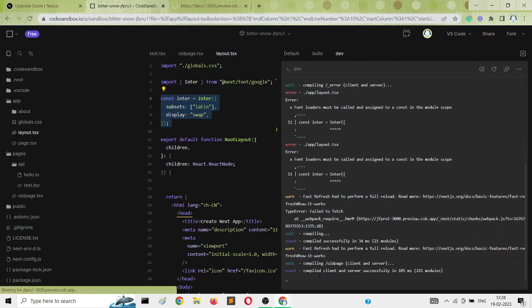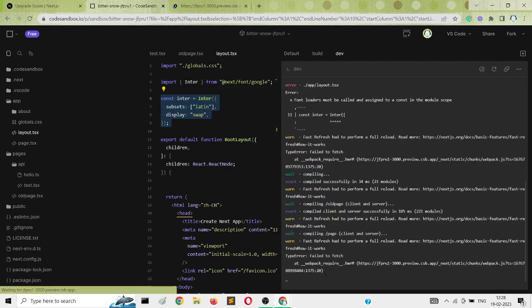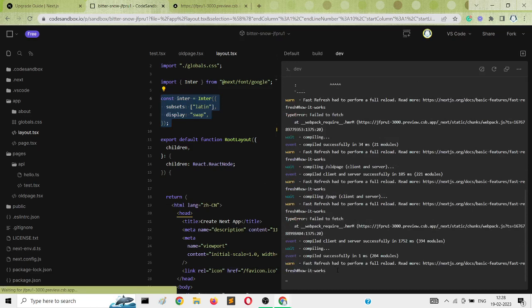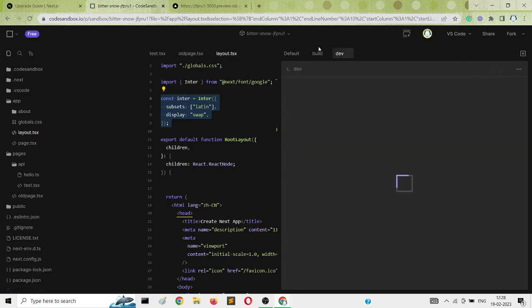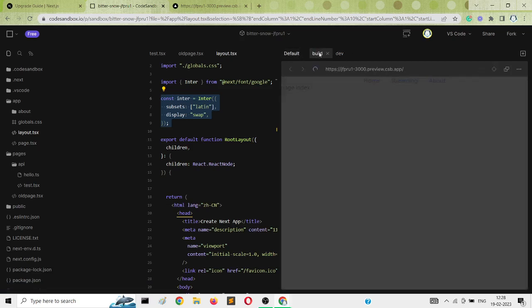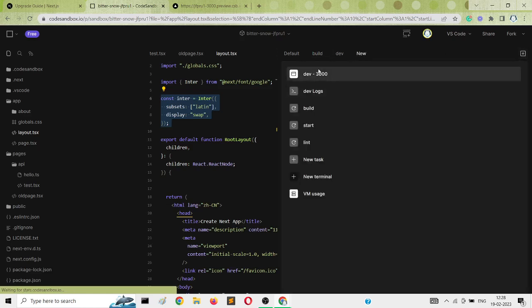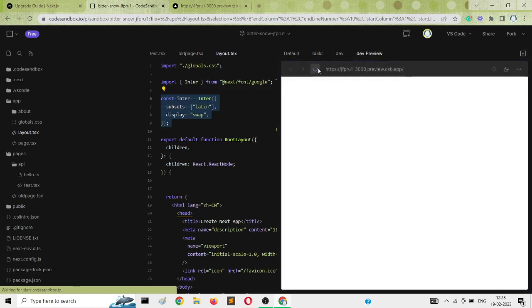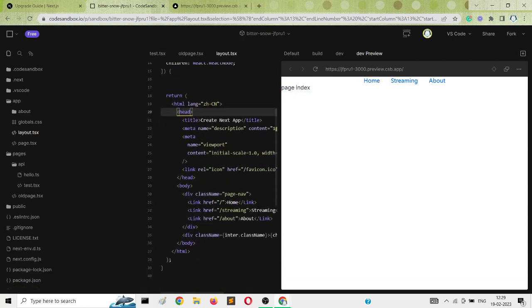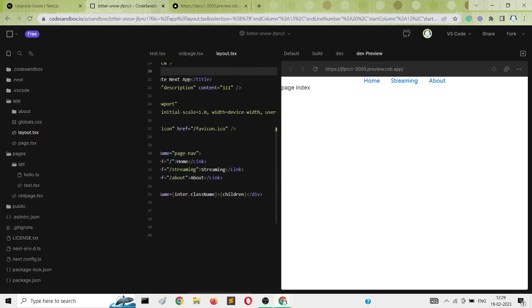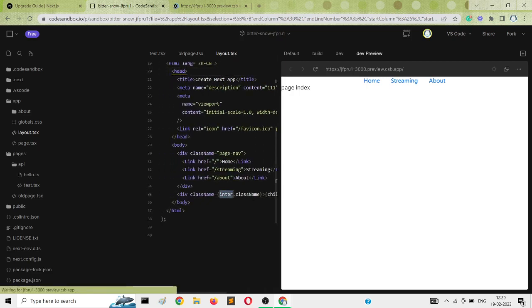Let's see, it's waiting, compiling, warning, warning. Going to fetch this one. Okay, yeah, refresh the font. Build is actually failed for now. And here we have this environment running now. It's actually working. Okay, so I believe that our font is actually getting used inside this particular page, right? Because we're actually using that class and it's actually resolved.